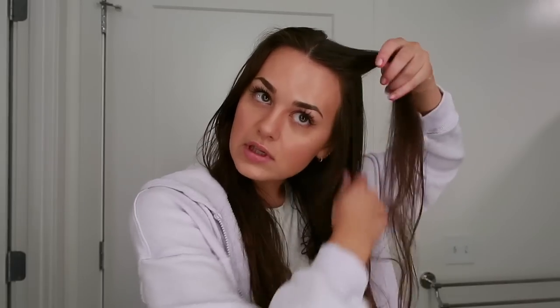I got these little clips from Target yesterday. I'm wondering if it would be cute to pull some sections of my hair back and braid it. I think I'm just going to clip back this top section a little bit so my hair is not in my face while I'm working. Oh my god, I almost forgot perfume.